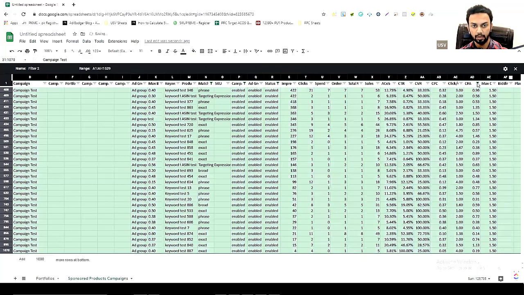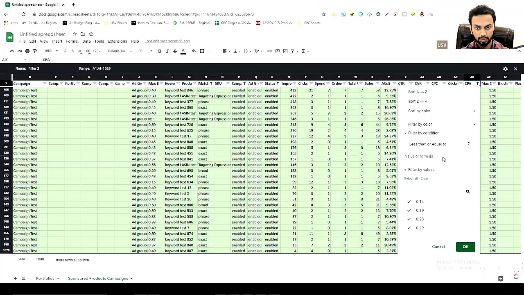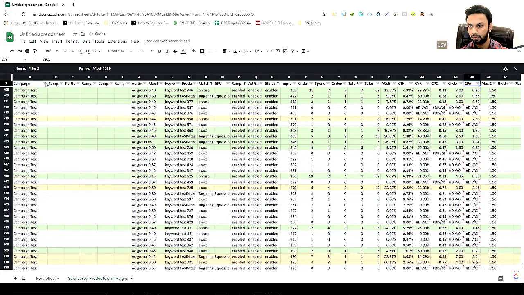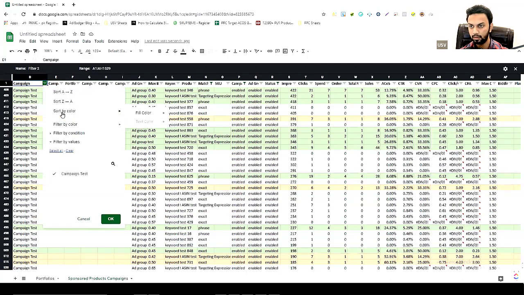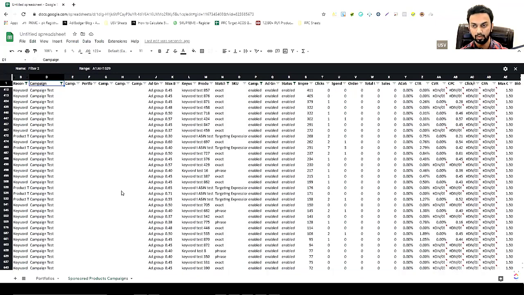Now, after doing all this, whatever is left is basically the yellow color, which is getting clicks but no order, or which is getting no click or no order. I'm going to cancel this and select all. Here it is. Okay, so here what I'm going to do is filter by color, and the color fill is white. You're not going to see the red ones here because I filtered out the disabled ones just to show the actual picture here. Okay, so these are the white ones.